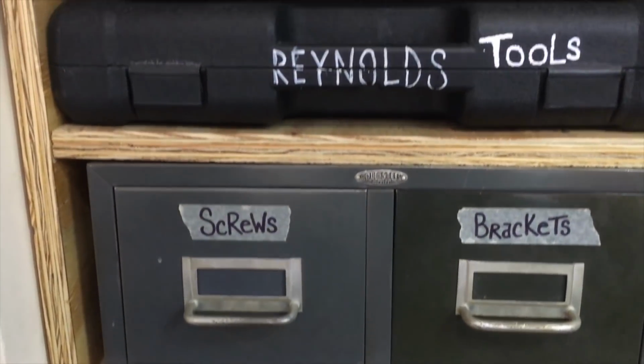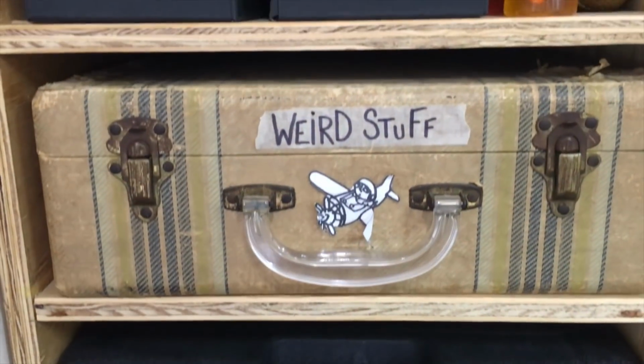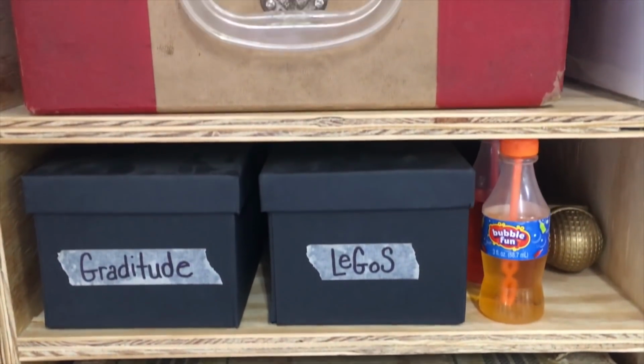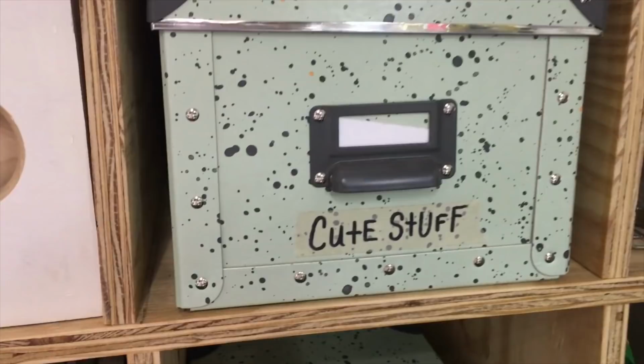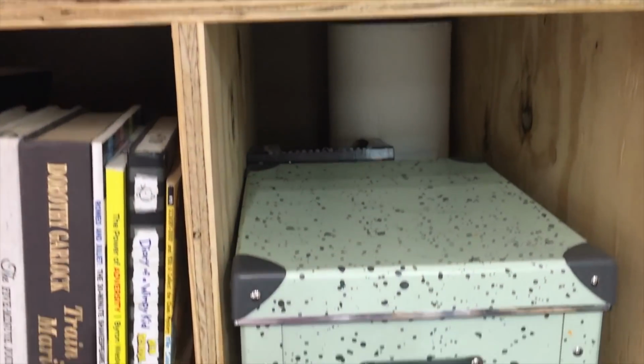All the drawers behind my desk all have clear labels so you can see what's in each thing. Need a post-it note? Need weird stuff? Need weirder stuff? Need colored pencils? Need highlighters? Need post-its? It's all in these clearly marked locations so that not just I can find them, the students can find them as well.